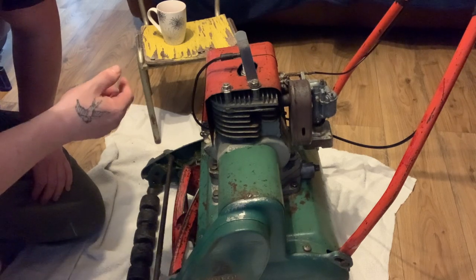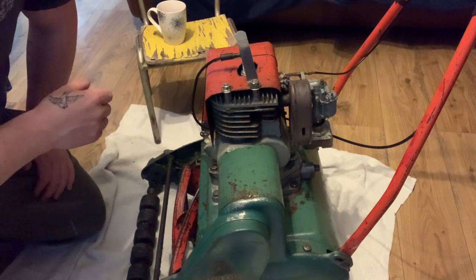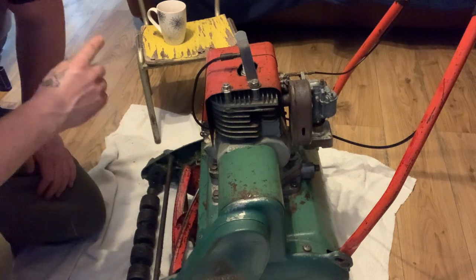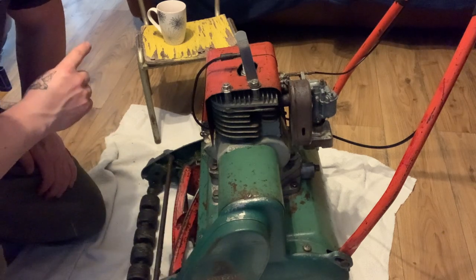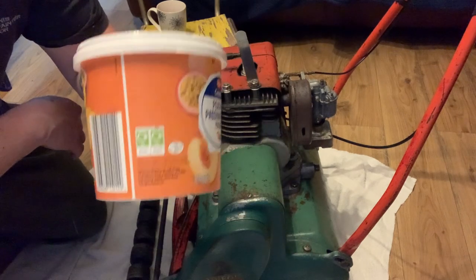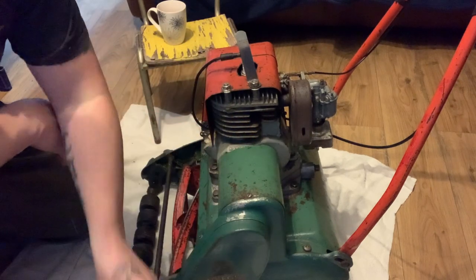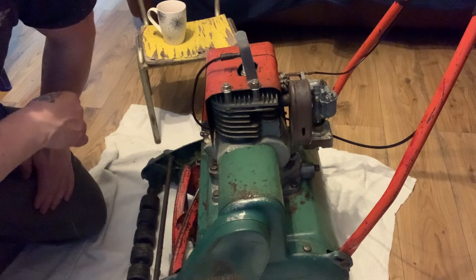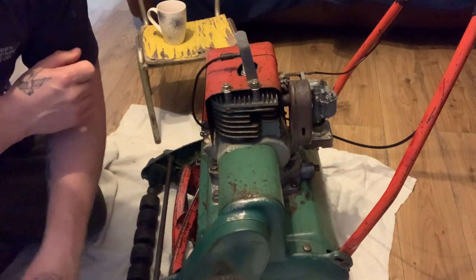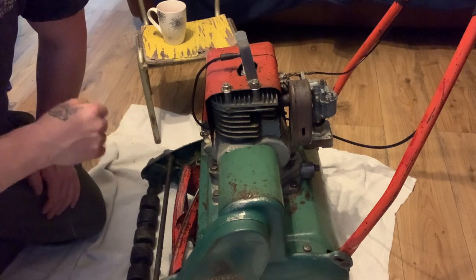But while I strip it down, I'm going to have a look at what the clutch and everything's like. So I thought I'd bring you guys along. I've got my cuppa. The greyhound's on the settee there asleep. He's sneakily watching. I've got a couple of tubs. Tracy keeps these, and she doesn't know I'm pinching them for me tools. I've got them all over in the shed in the garden. Use them for bits and pieces. I've got some baby wipes, a socket set, and some spanners. And I'll bring you along and show you what I do.